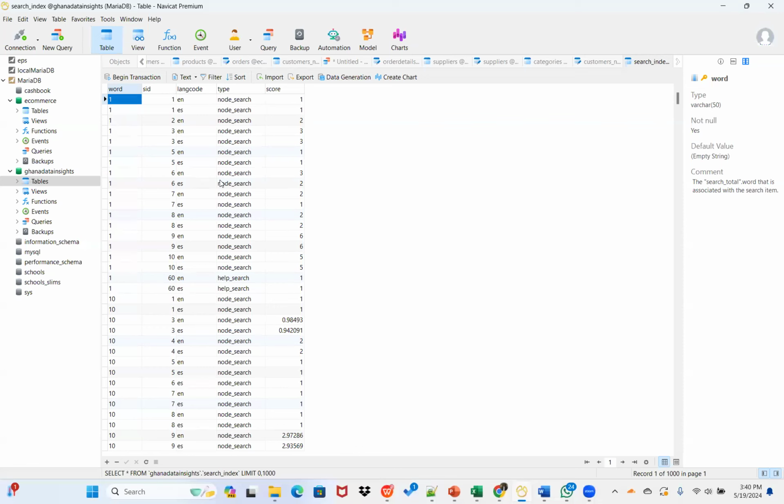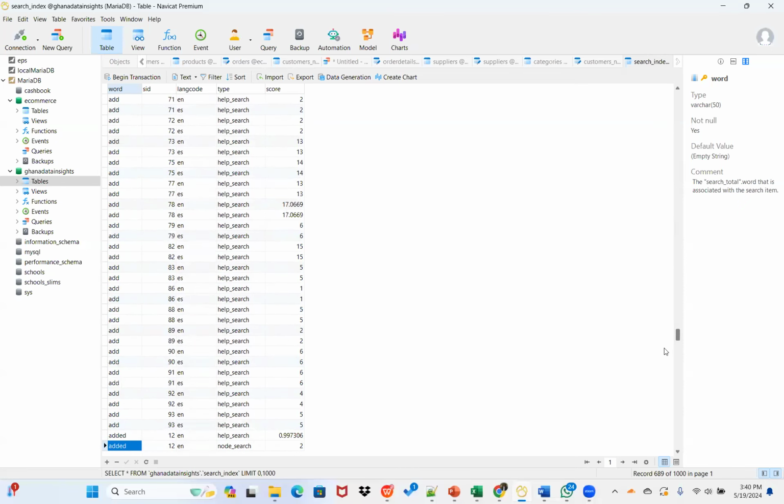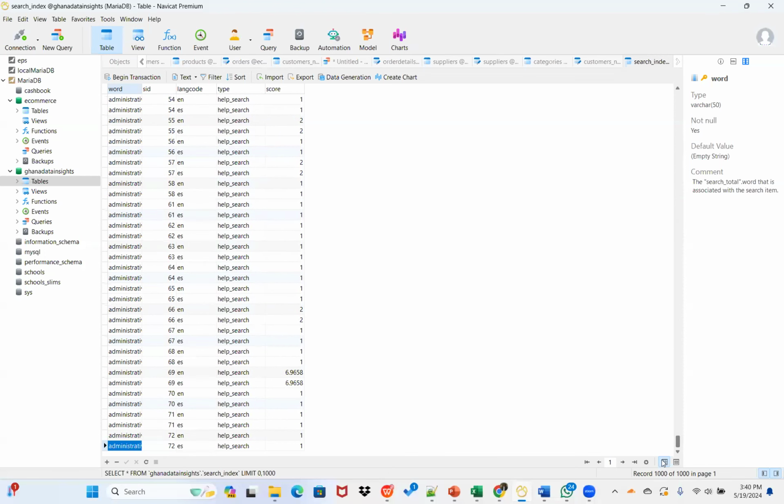Look at something which happened. When I did this, how many records has it fetched for me? 1,000. So it's fetched for me the first 1,000 records, right?